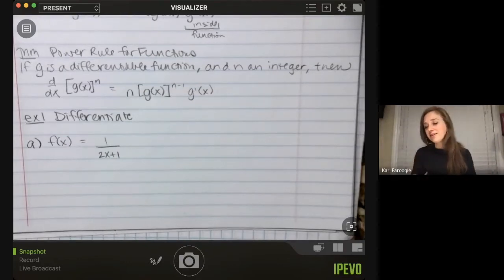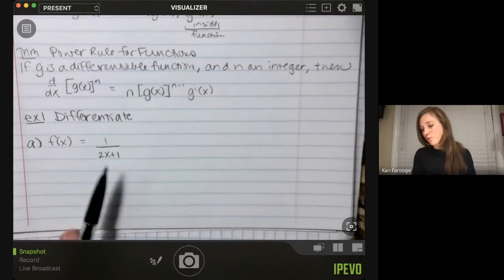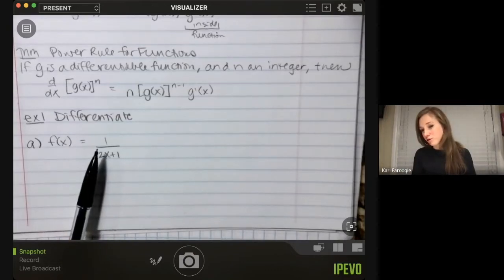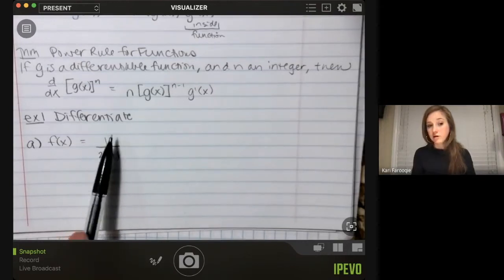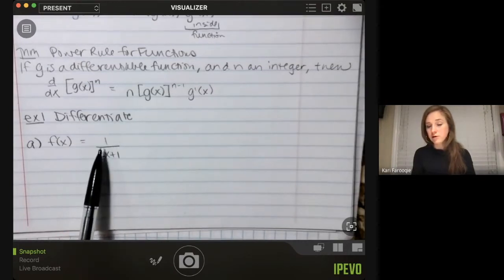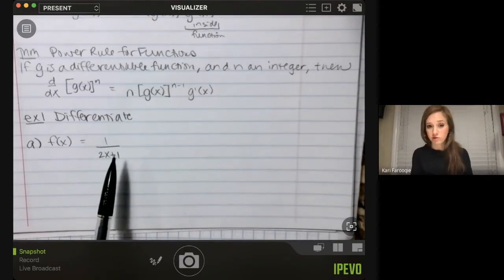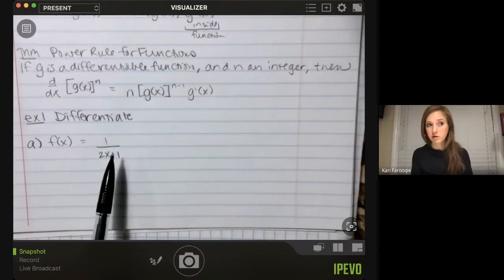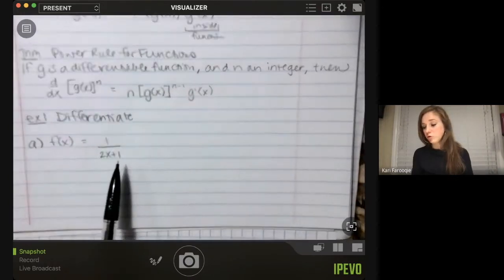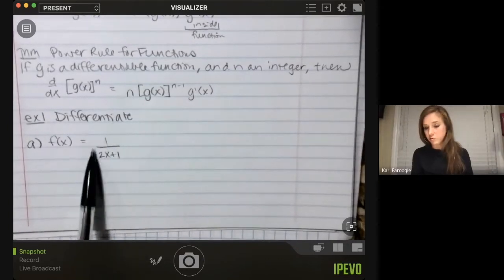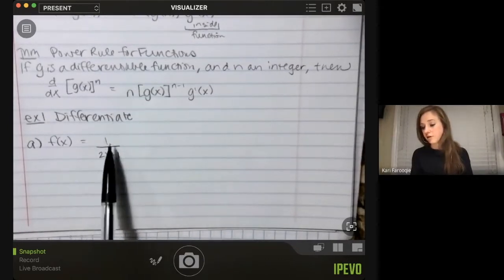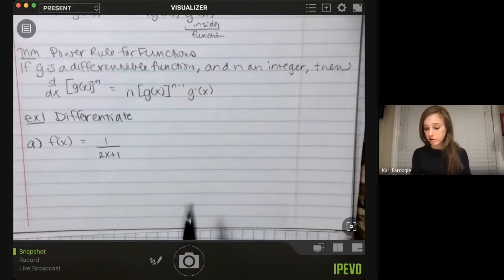But you know what I really like? I really like to use the chain rule when the numerator of my rational expression is an integer. So if I don't have a variable in the numerator, personally, I find it easier to just use the chain rule with this function versus using the quotient rule. Now you could use the quotient rule, you would do f prime g and f prime would be 0. So f prime g would be 0 and then minus f g prime. No big deal. And then you'd be able to cancel something out when you were done.